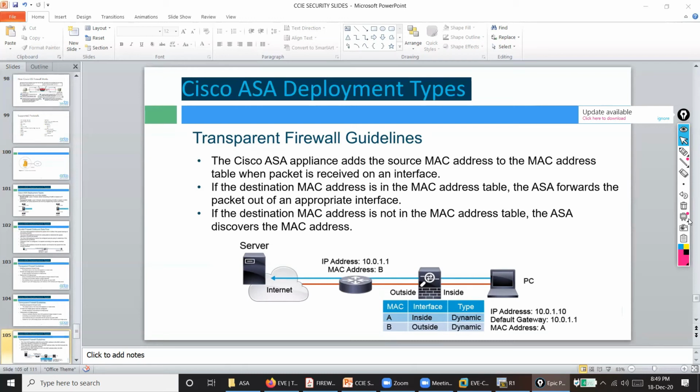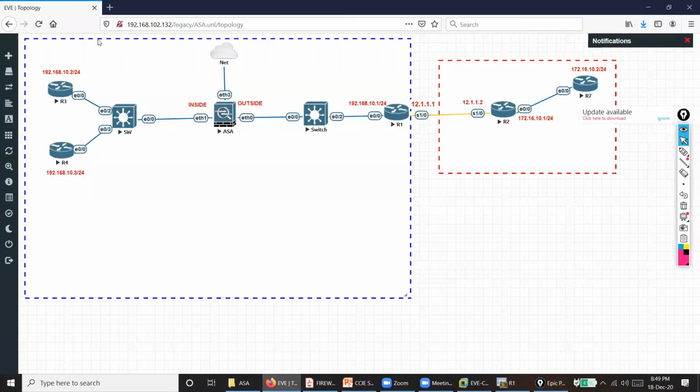Now, my firewall will immediately try to learn the MAC address of that particular host when the packet arrives on a particular interface. If you see my diagram, definitely 10.2 and 10.3 will ask for 10.1 and try to reach 10.1 through the switch, and in between, the ASA is there.